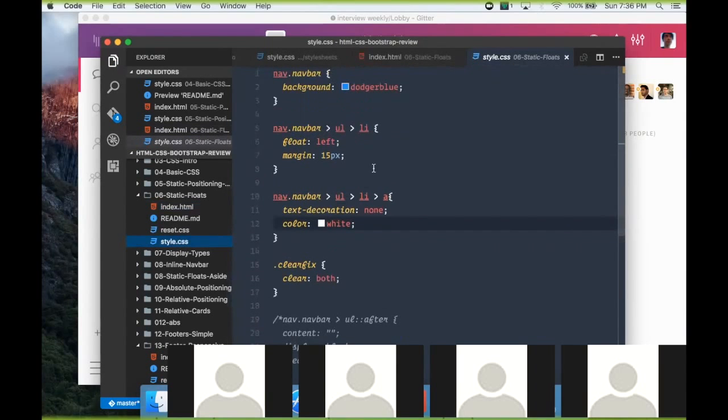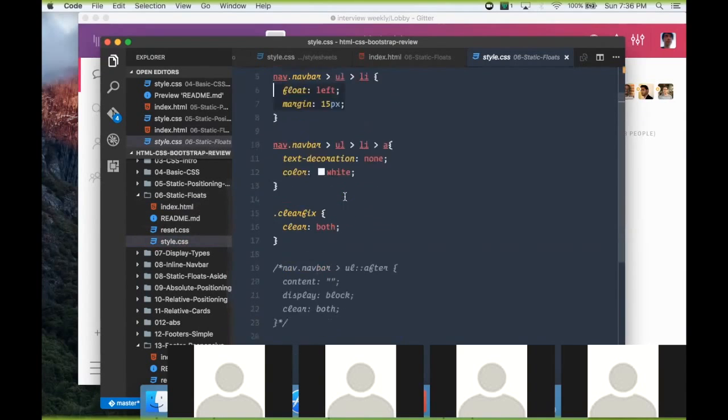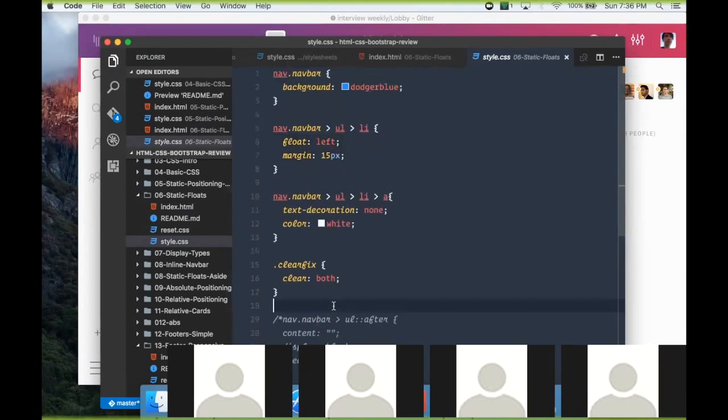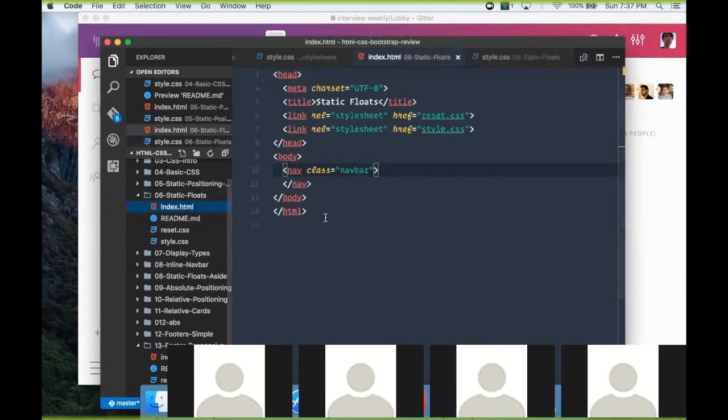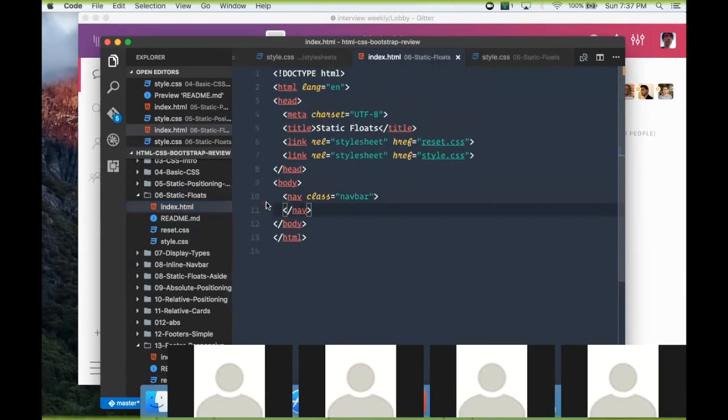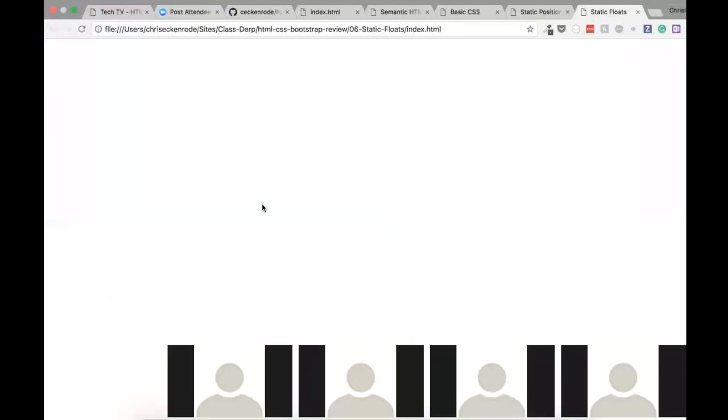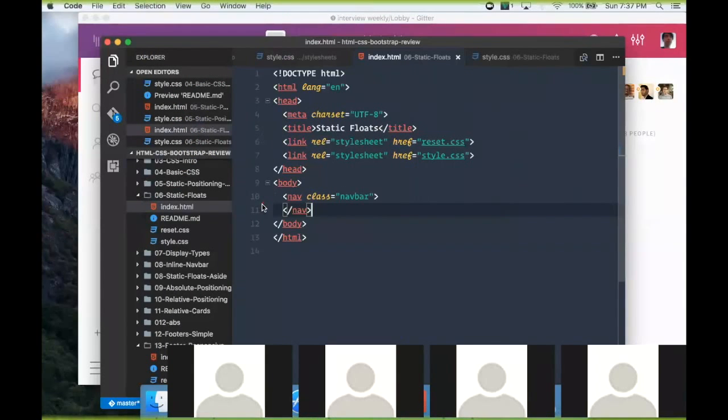I kind of want to keep the colors, but I'm just going to delete all this so that it maybe makes more sense if I start from scratch. Okay, so using floats, I want to make a nav bar, and this nav bar has links that live on the same line.